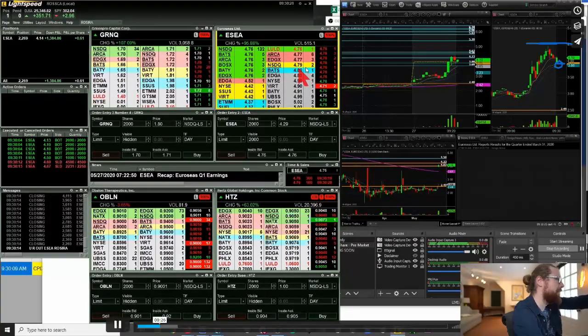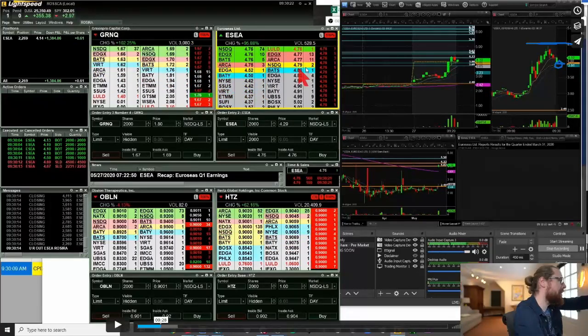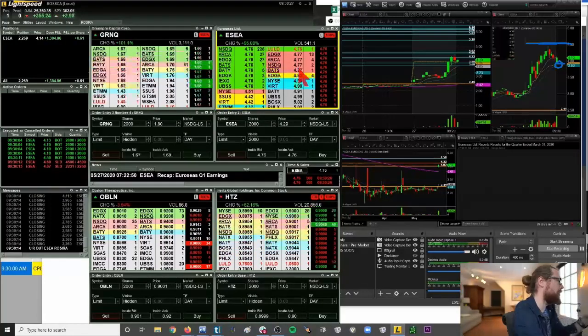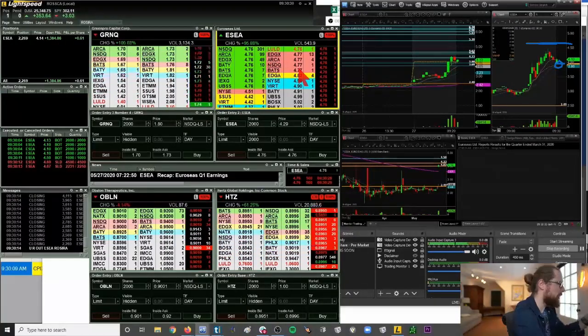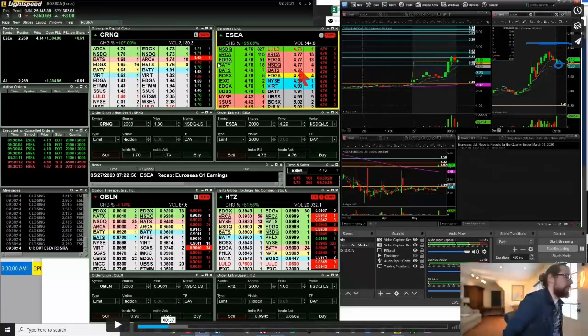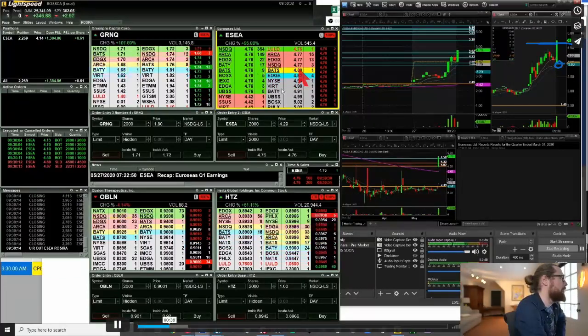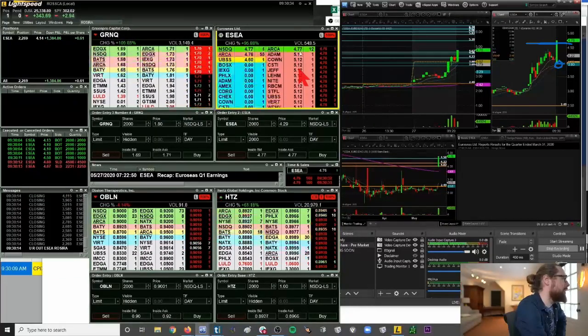Okay, now it's stacked. Right now it's thinning out a little bit. Some people are selling, and then it sort of loads back up. It's looking stacked. I think we've only got a few seconds left till it halts. It looks like it's definitely going to halt. Short of maybe someone punching a huge sell order, it's probably going to halt here. And this is a confirmed halt.